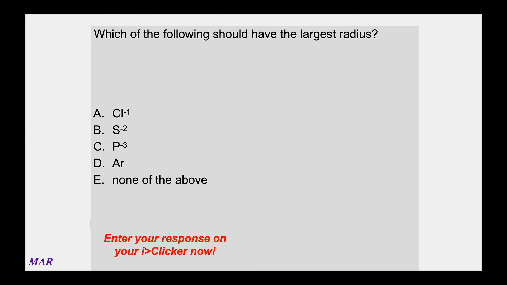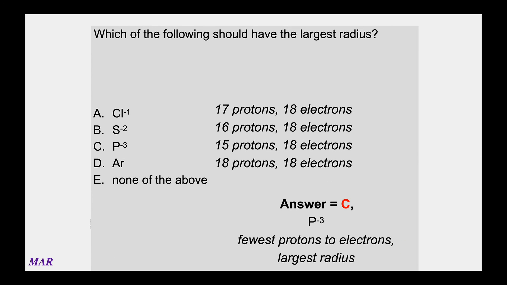Which of the following should have the largest radius: chloride, sulfide, phosphide, or argon? If you count up the electrons, all of them have 18 electrons — they all have the argon electron shell. This is a good time to use the left-and-down analogy, since we're comparing anions and neutral argon. The number of electrons relative to protons decides how big it is. Phosphide is going to be the biggest — it has the fewest protons (15) relative to its 18 electrons, so those electrons can wander farther, making it the largest.